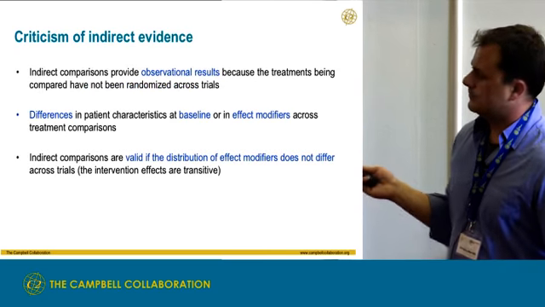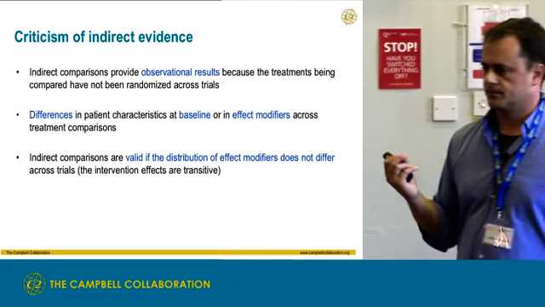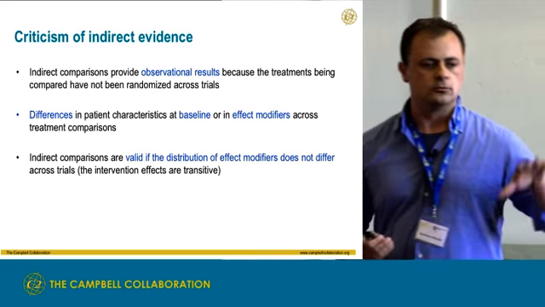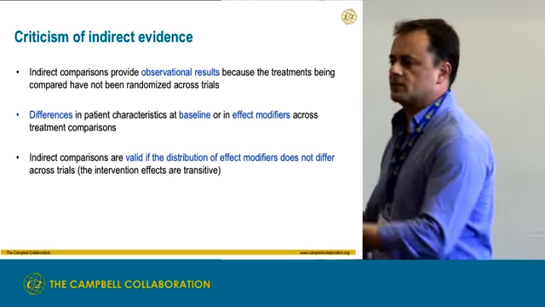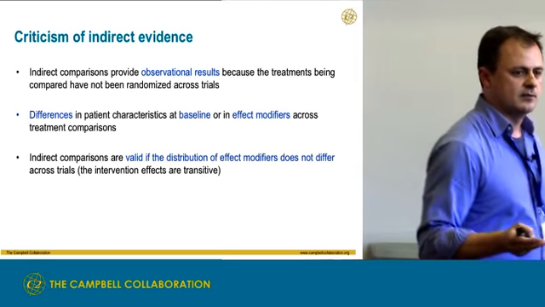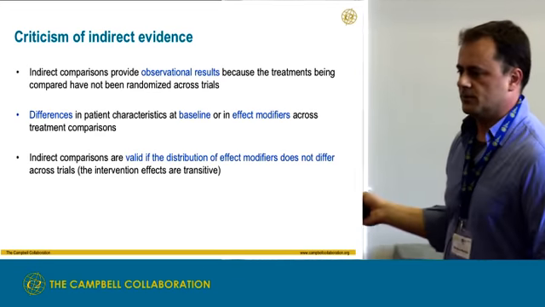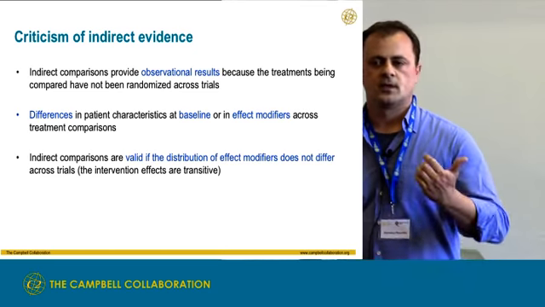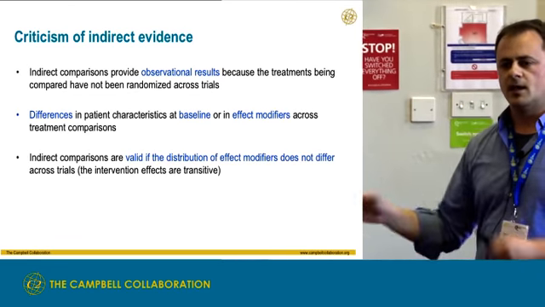But the major drawback is the observational nature of indirect evidence. So if I have a study and I randomize participants to go to the treatment group or the control group, then I estimate an effect size, which is actually a function of control and treatment group. And if the effect size tells me that there are differences between these 2 groups, I know that the treatment is responsible. Here, the indirect evidence takes AB studies and AC studies and estimates a difference between AB and AC studies.